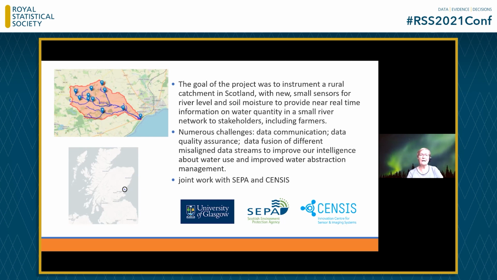Now, where did we get involved initially? Well, obviously, one of the initial things is to think about where you are going to put the sensors. So we actually did a statistical design using a GRTS framework, which was developed by the US Environmental Protection Agency. We knew how many sensors we could afford, and so we basically came up with an optimal sampling strategy using that number of sensors.